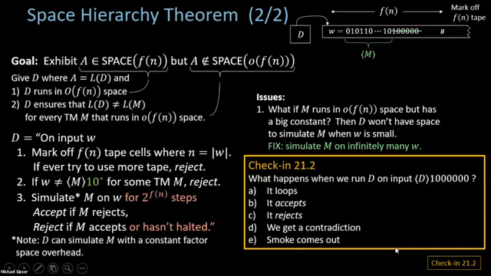Okay, let's do our check-in here. What happens when we run D on itself? I got a couple of people asking me about that, so this is just a good lead into our check-in. You really have to understand what's going on to see what D does if you feed in itself, maybe with some trailing zeros, because remember the algorithm strips off trailing zeros. So what does it do in that case? So here are my options there. You can get to pick which one you think is the answer.